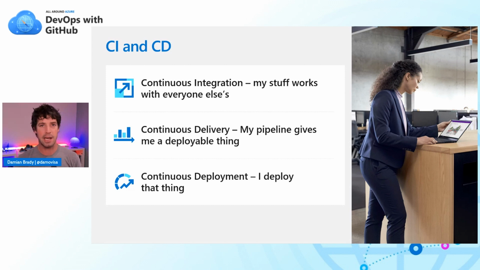Now, where people get hung up a lot of the time is they think continuous deployment means that they have to push it to production continuously. And that's a pretty scary concept, right? Every single change that I make, is that just going to go automatically to production? And yes, that's scary. I've written my fair share of code that I don't think should go to production, but I don't think it's as important that it's continuously delivered or continuously deployed to a production environment.